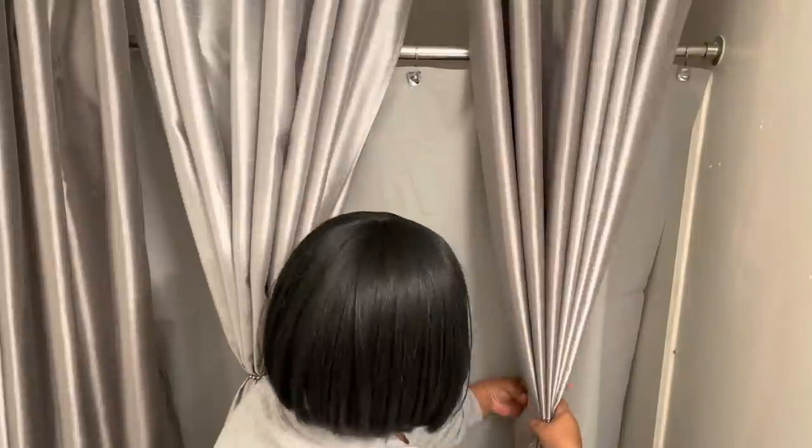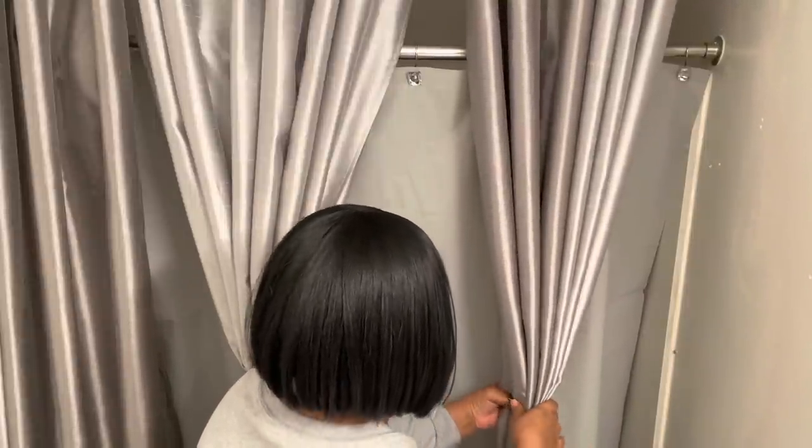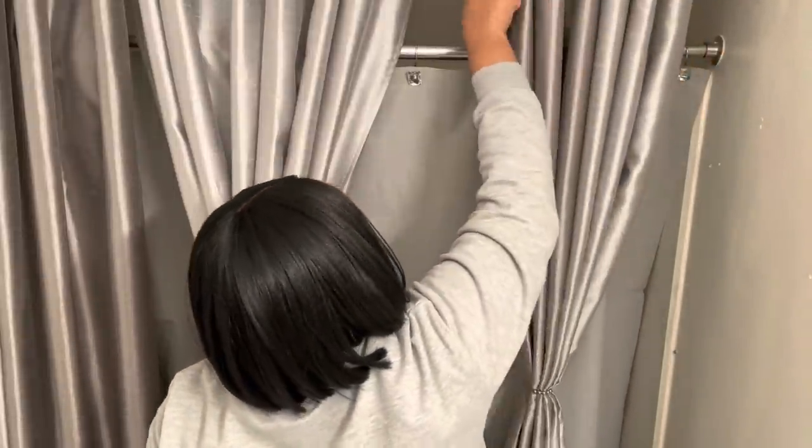So I'm just fixing my curtain panels and I'm going to pinch them in the middle. And what I'm using is some shower hooks that I've already had just to gather them in the middle. And this is one of the things I love to do, is pinch my curtains in the middle. I just love how it looks. These are faux silk curtain panels. And they are 2 different colors. It's silver and then the other ones are like a taupe color.